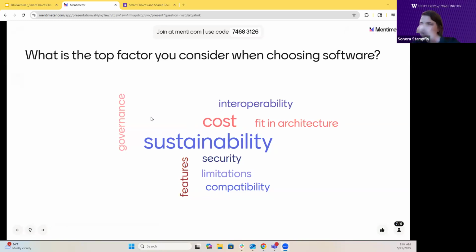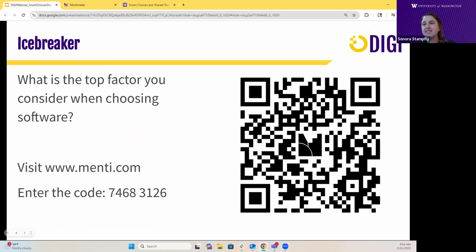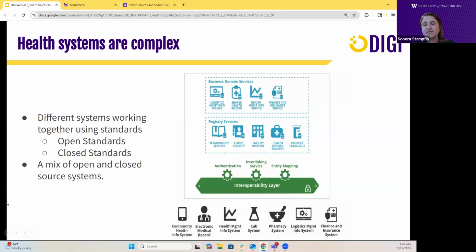We're stabilizing a bit here, but I think we'll touch on a lot of these topics today, thinking about what sustainability, cost, and interoperability look like when making these choices. And on that note, I will transition us back to our slides and pass it off to Casey.